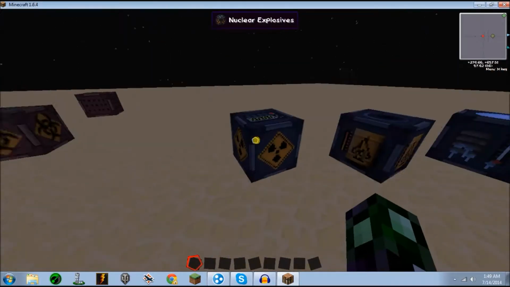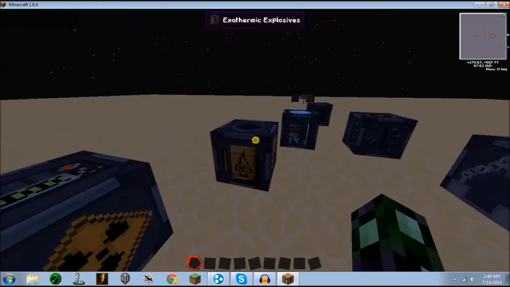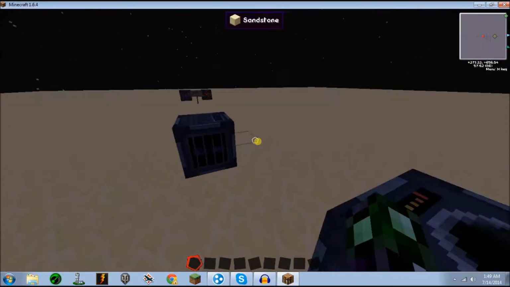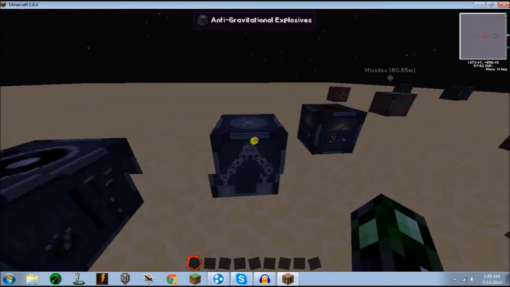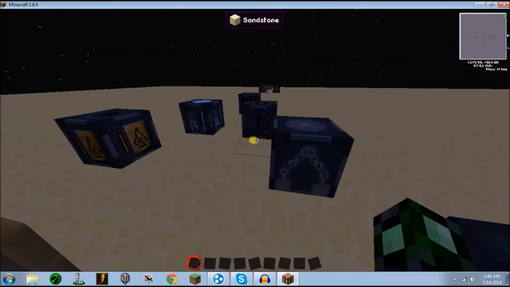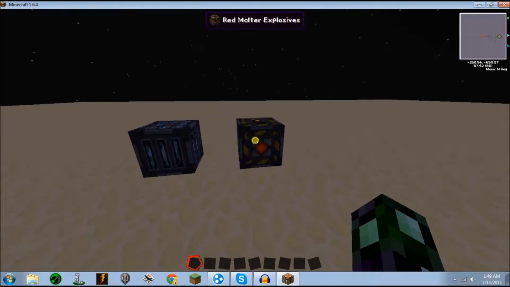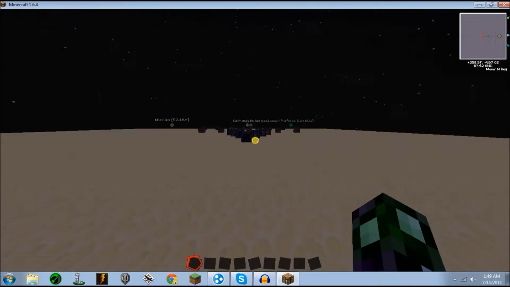Tier 3 explosives, we have the nuclear, exothermic, which sets everything on fire, endothermic, which freezes everything, ender explosives, which teleports people, hypersonic, does the same thing as sonic but more, I believe, anti-gravitational, you can figure that out, and EMP disables electronics, and the almighty tier 4 explosives, antimatter and red matter. Red matter creates a black hole. Antimatter is a bigger boom than nuclear.